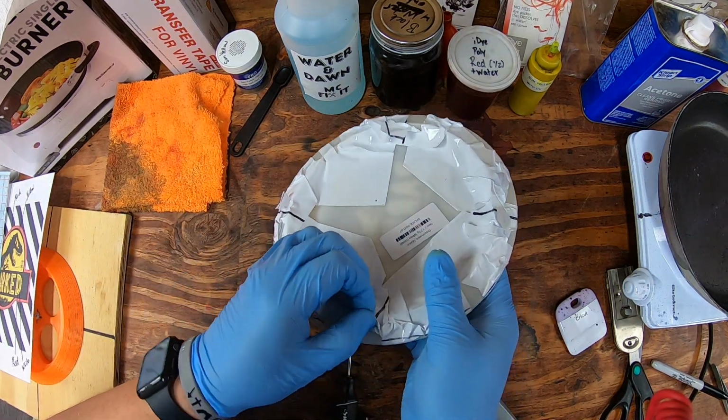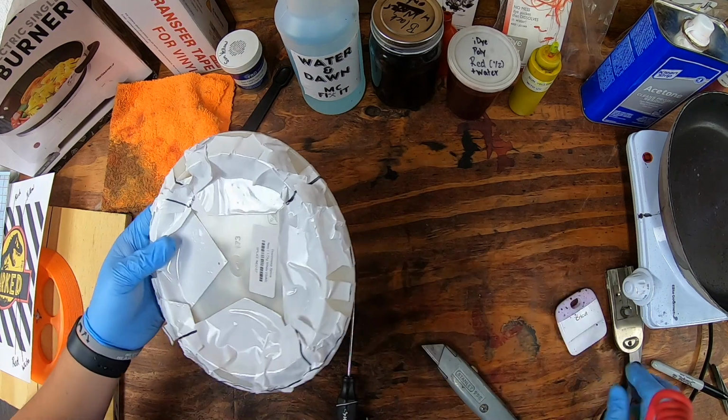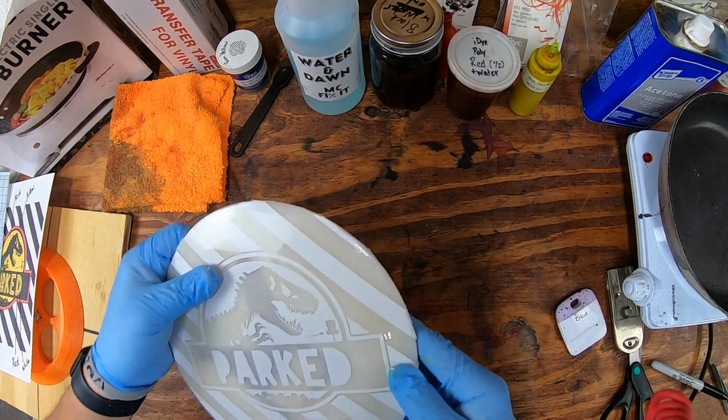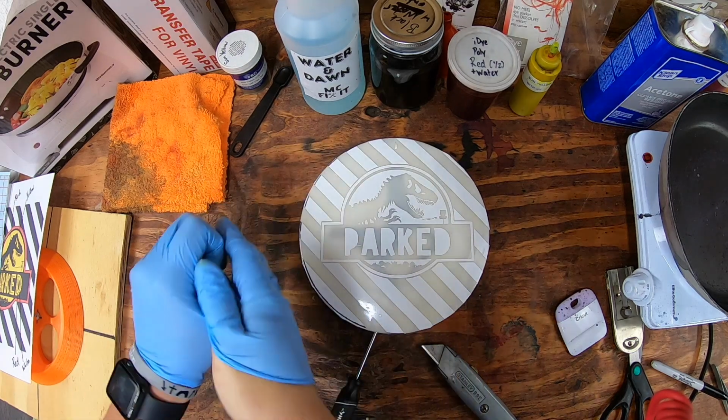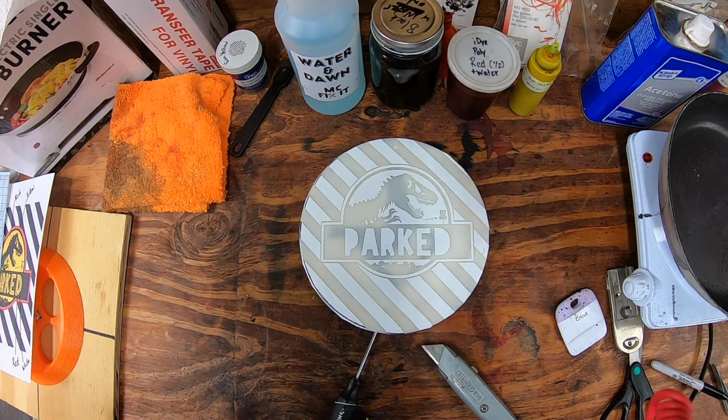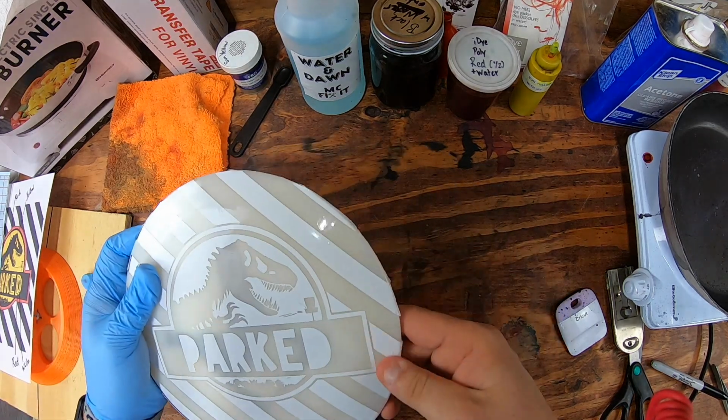because you have all these little pieces. So if you wanted to cut all those, you could. I'm not going to. I'm really just going to focus on getting all of the air bubbles out. And honestly, a lot of times it's easier to do without a glove on, because I think the heat in your hand helps.